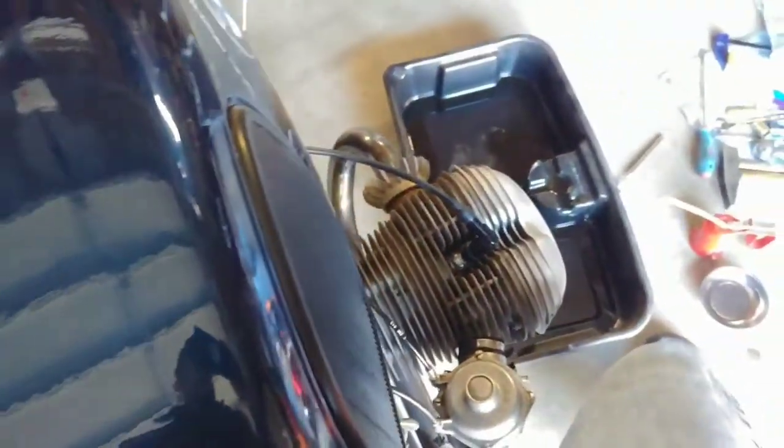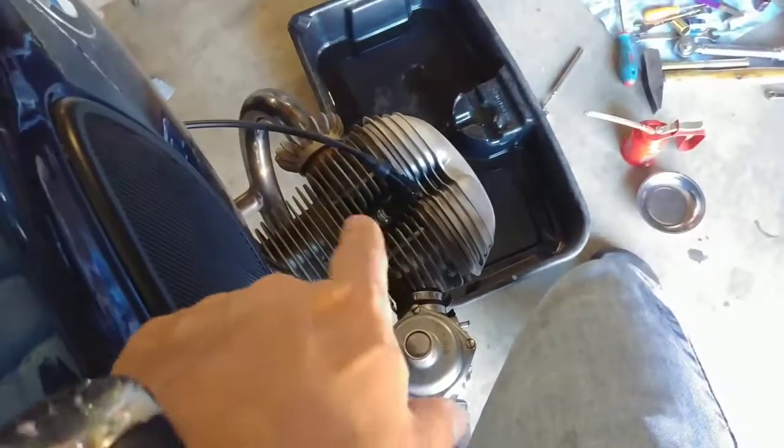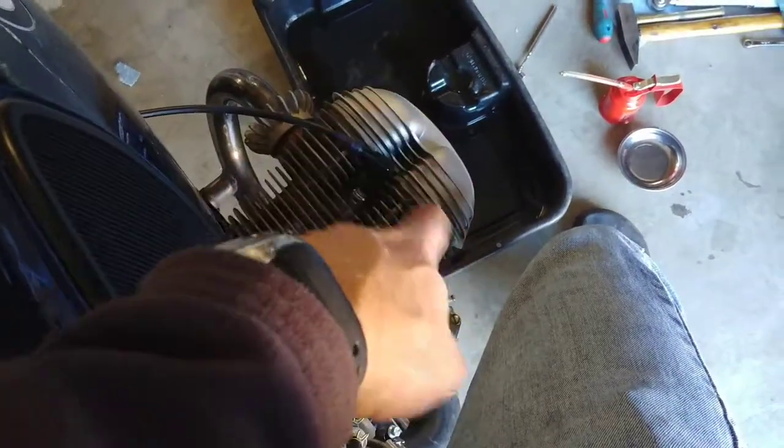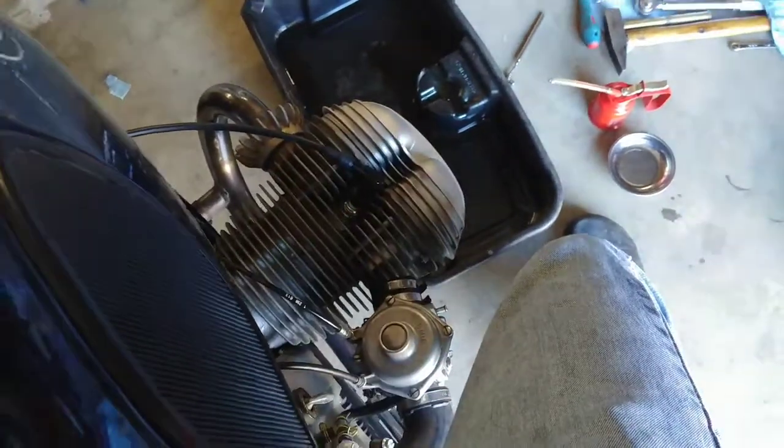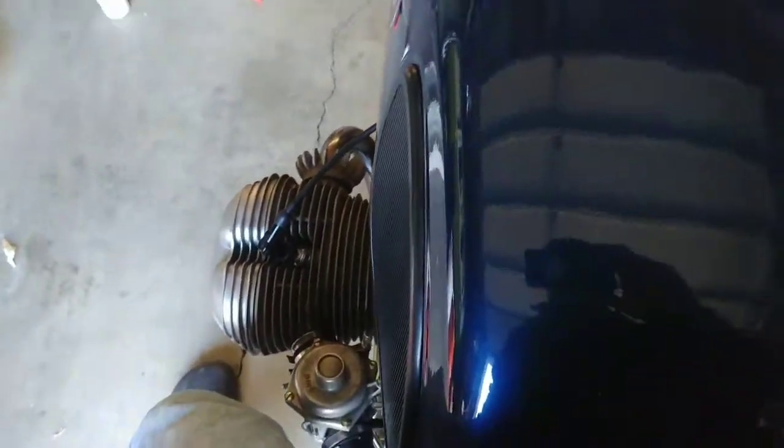Don't forget to check your engine oil level after you do stuff like this, because every time you take that cover off, you will have a little bit of oil come out. So every time you do a valve adjustment, just make sure you are not bringing your oil level down too far.